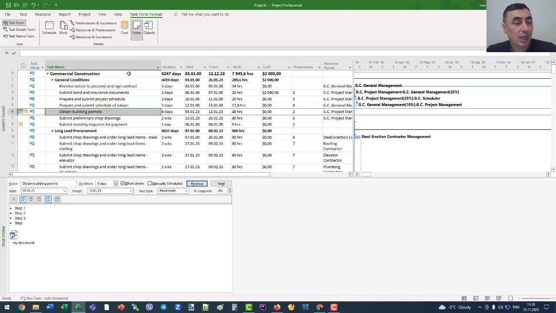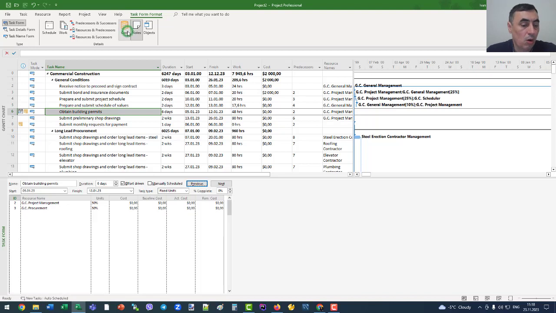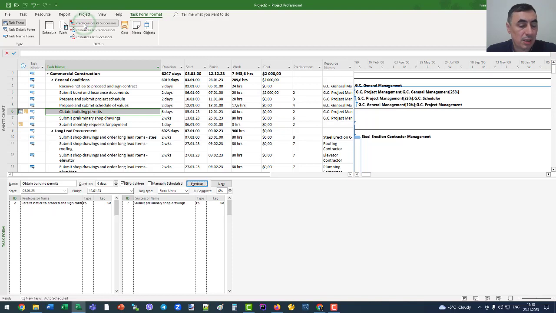Okay, you can select not only notes, you can select the cost, you can select the predecessors and successors, and set it up. You can select resource and predecessors, you can select resource and successors, you can change the information in this block. And for example, I want to change the work for this resource. Click OK, and to save, click the OK button.